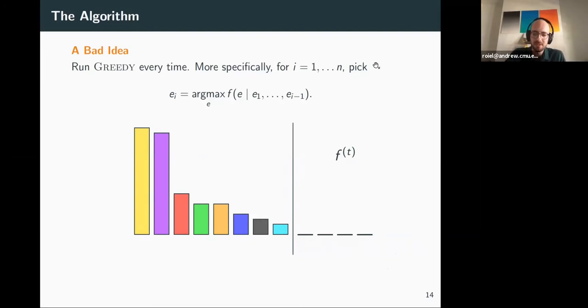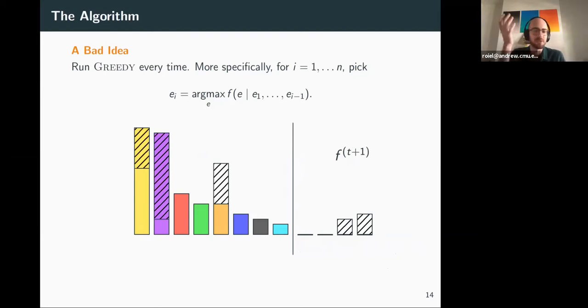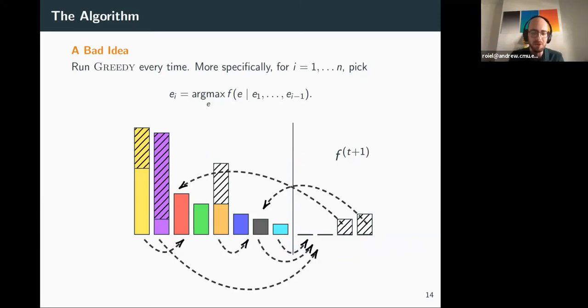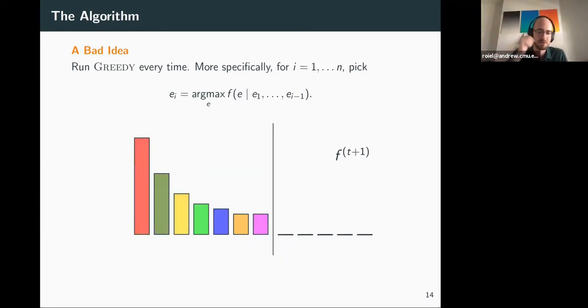Now, what's the issue with this? Well, at time t+1, the world changes completely. Sometimes coverages might go up, sometimes they might go down. We've run the greedy algorithm for the wrong function, so we shouldn't expect our histogram to look correct. The new greedy drank too much caffeine and says, whoa, whoa, whoa, put this here, put this here. You need to completely reshuffle your solution if you want it to be the right greedy solution. If you do this, you'll throw out your old solution and buy this new solution, and this might cost a lot of recourse.